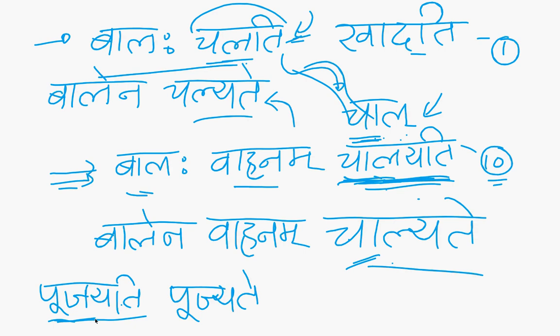So what will happen to it? What should be its preranarthaka form? Chalati becomes chalayati, but the preranarthaka of puja remains pujayati only. So we don't know unless we know the context. Bhaktah devam pujayati. Generally it makes sense that the devotee is doing the puja, worshipping. But is he making somebody else worship somebody? It could be, but the forms will look the same. However, in the karmani it becomes pujyate.